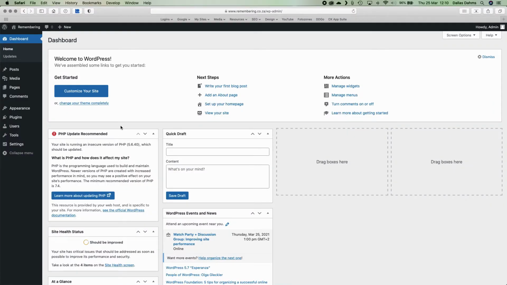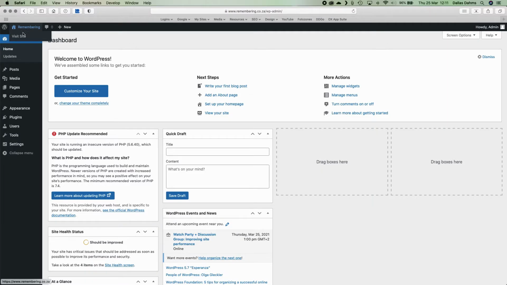This is the WordPress dashboard, and what I'm noticing straight off the bat is that I have a problem with PHP not being up to date on my server. So I'm going to be kind of limited with what I can do until I fix that. So let's go ahead and do that right now. Now, this may seem a little bit intimidating if you've never used cPanel to change major things on your web host. So bear with me. We're going to do this very quickly and you'll see exactly what I'm talking about. It's not that difficult to do.